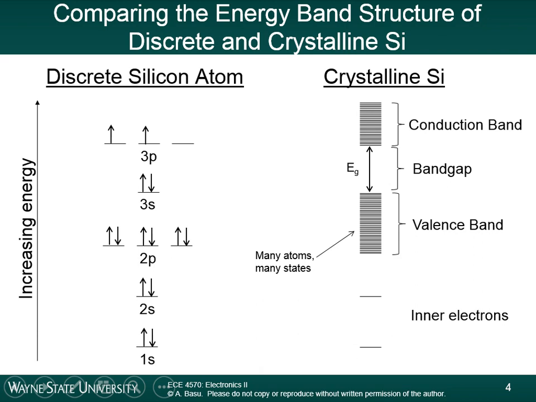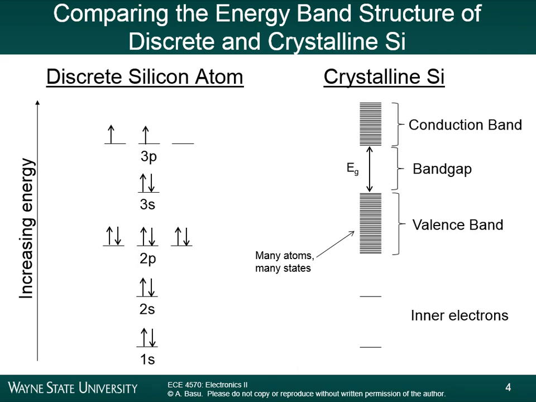In this region, you end up forming a whole bunch of energy states, and we refer to this group of energy states as a valence band. And up here, we refer to this group of energy states as the conduction band. There's a whole bunch of energy states here. Within the middle there's a region where there are no energy states, and we call that region the band gap. This is a very important property of semiconductors.